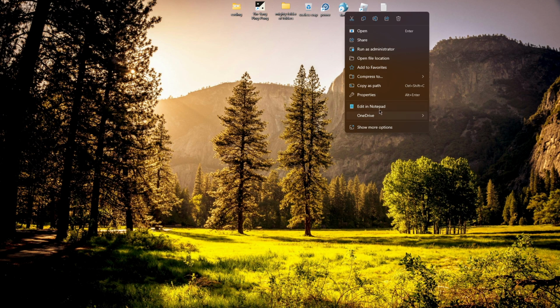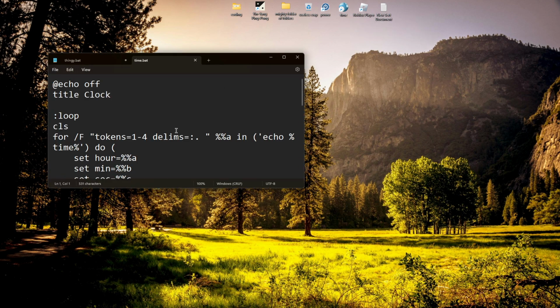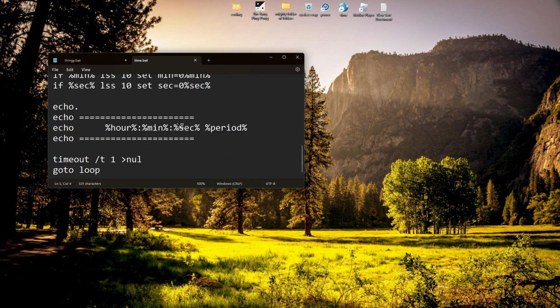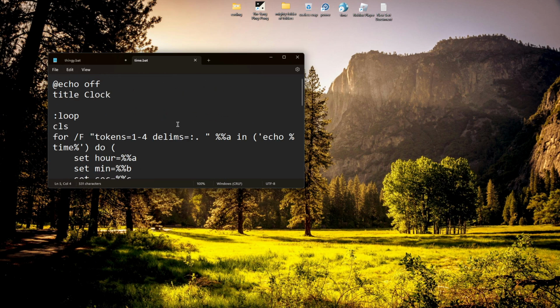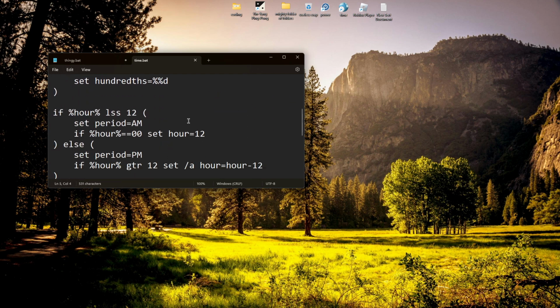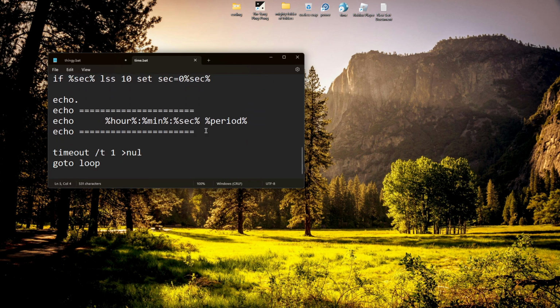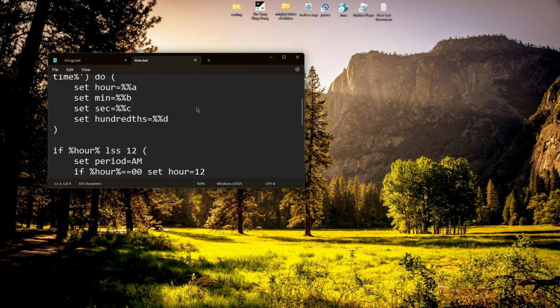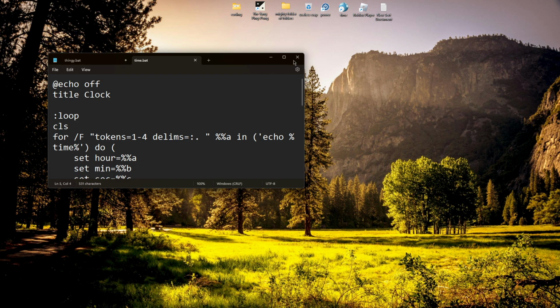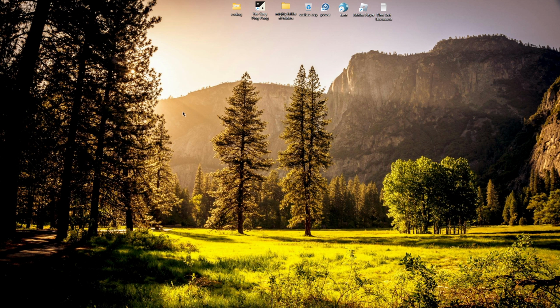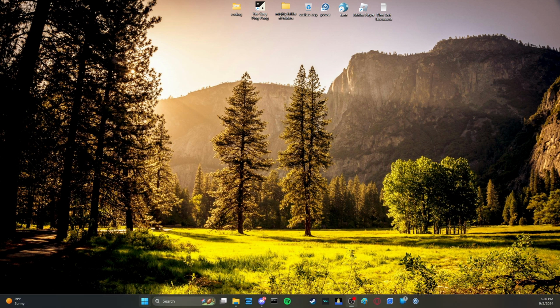I'm pretty sure if I edit in Notepad, yep, here we are. This is the code. Now, you may notice this looks like a ton of, basically the computer puked. So, it can be confusing, but don't worry, it'll be fine. I will leave this in the description of the video, so you just copy and paste that.